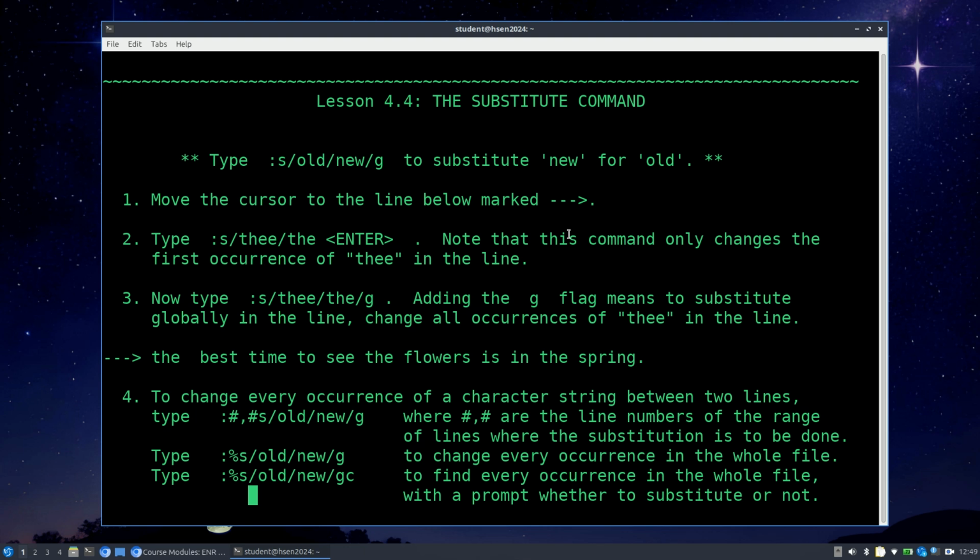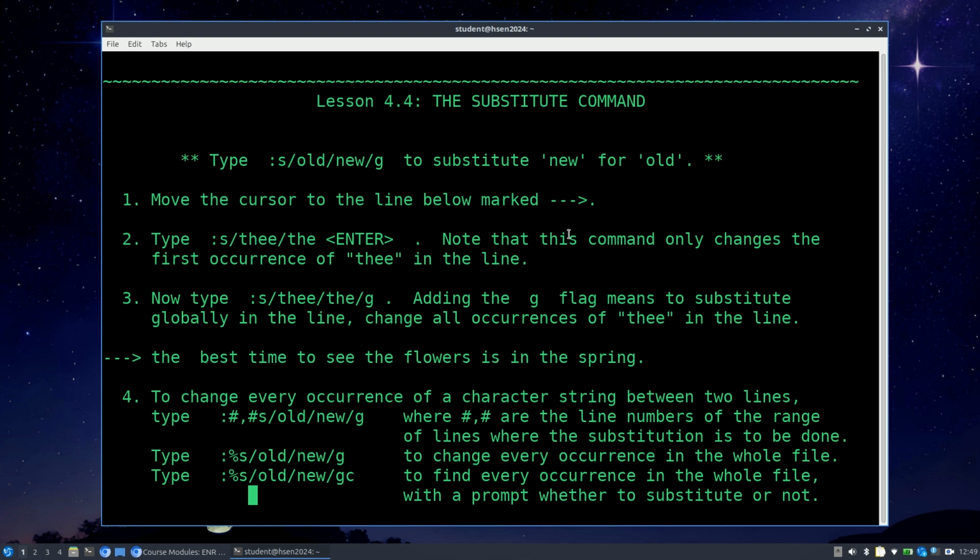And then you can do the S where you have the addresses. When you put the address in, actually I think you don't put the S in first, right? You put the address. It's the address, the number of the lines, so you're going to need to know the line number that you're looking for, right? The starting one and then the ending one. And then we have S, and then old/new, okay? And then G, do them all, and then enter, right?